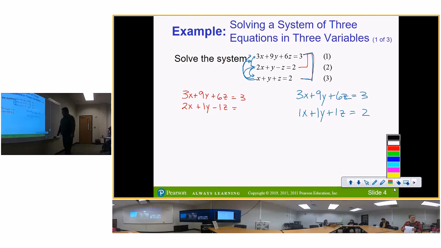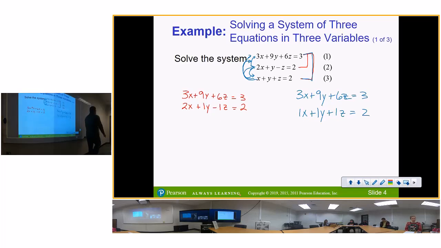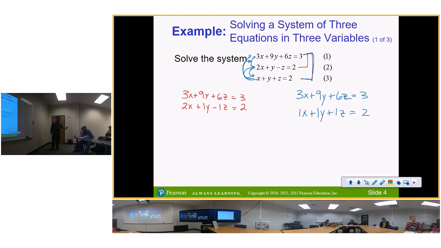Now what do you do? Well, you want to pick something to get rid of. Which one is it? x, y, or z. I'm going to pick z. Why am I picking z? Because of the opposite signs. There's the only opposite signs I've got. Now you can pick the 9 and the 1 if you want to get into the punishment. Yeah, that's fine, knock yourself out. But I'm going to get rid of the opposite signs.